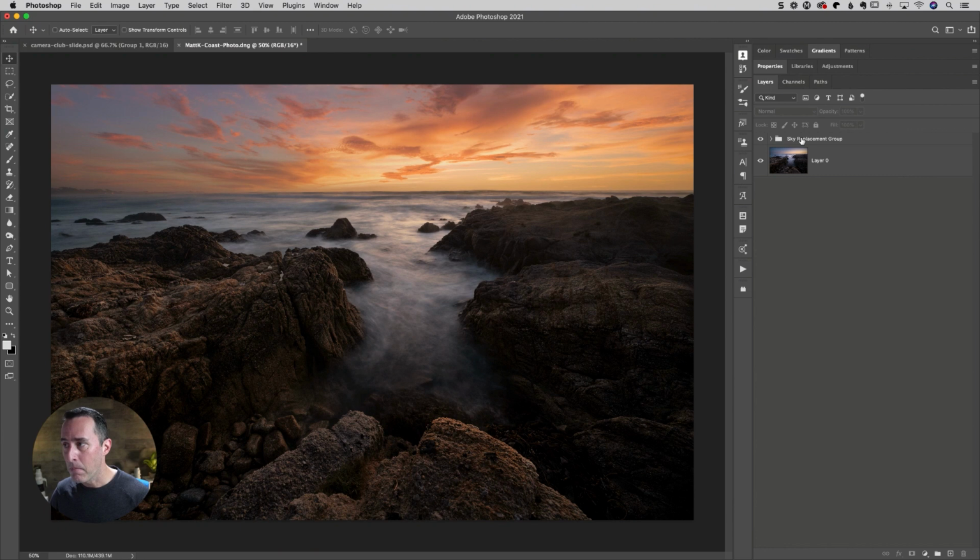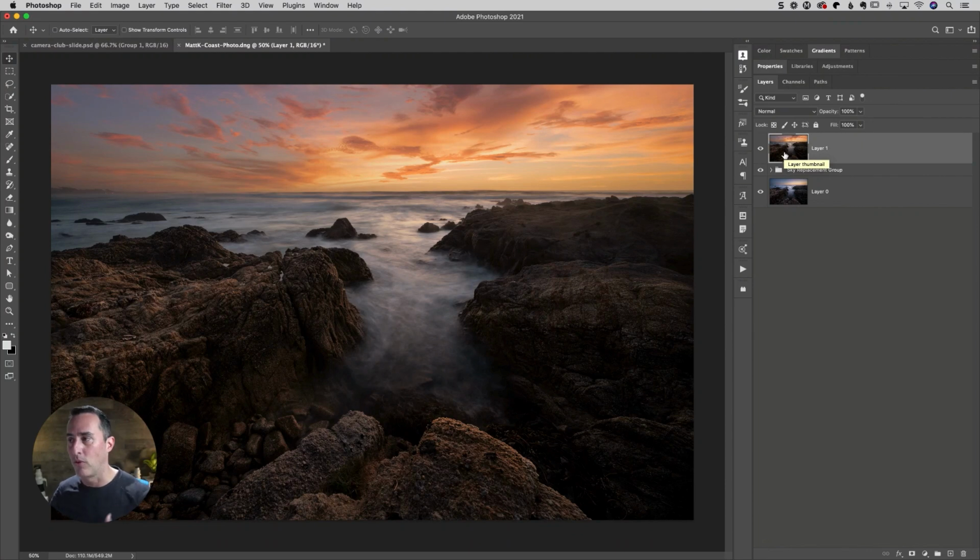And what we'll do here is click on that sky replacement group at the top there. And we're going to use a little keyboard shortcut in Photoshop. It's not documented anywhere, but you click on that folder at the top to set it as the topmost layer. Then press Command Option Shift E on the Mac or Control Alt Shift E on the PC, and you watch for a second before you do it. It creates a composite layer of everything merged together at the top there.